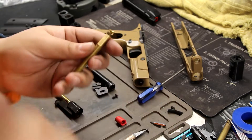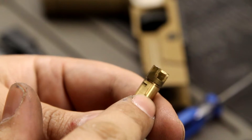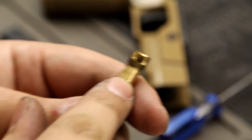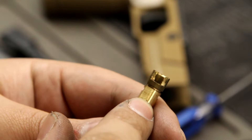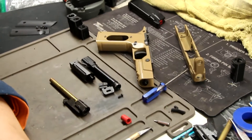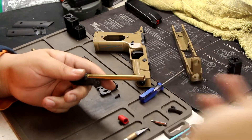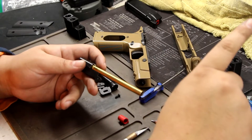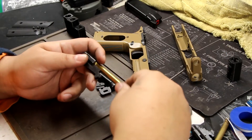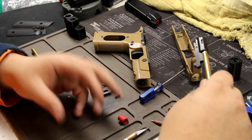There's scratching on the crown, the finish on here is crap. Just look at that — this is untouched, I haven't cleaned it, but just replace it. Do yourself a favor — the good news is it drops right in. You can put in PDI, you can put in Nine Ball, you can put in Crazy Jet, you can put in RA Tech. Do not buy Angel Custom. If you have Angel Custom, get rid of it. If you need a budget option, go buy RA Tech or Maple Leaf — those are fair prices.